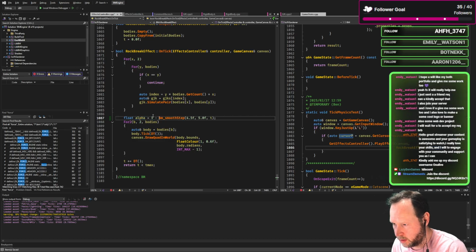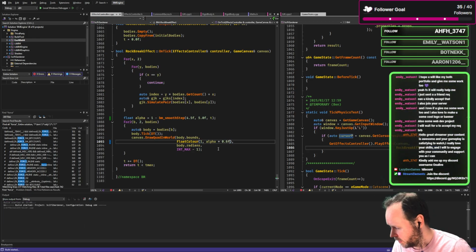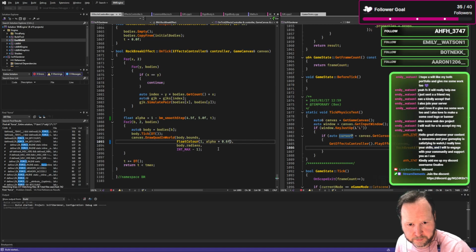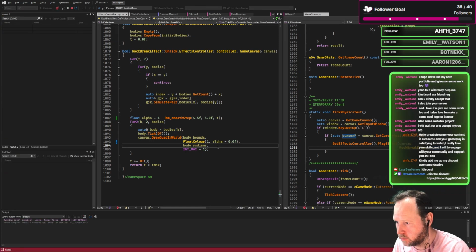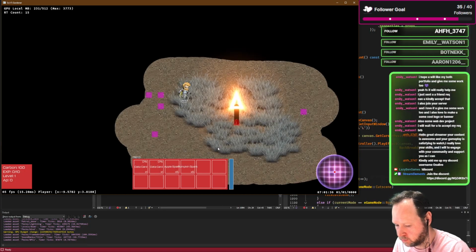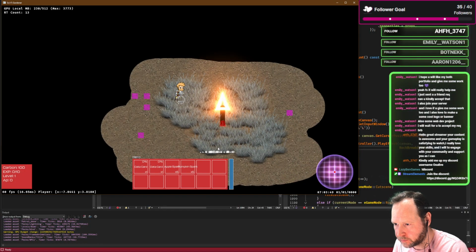So it's just 1 minus that. And then that is alpha, well, times 0.6. Should make it fade out, hopefully. There we go, so they do fade out.